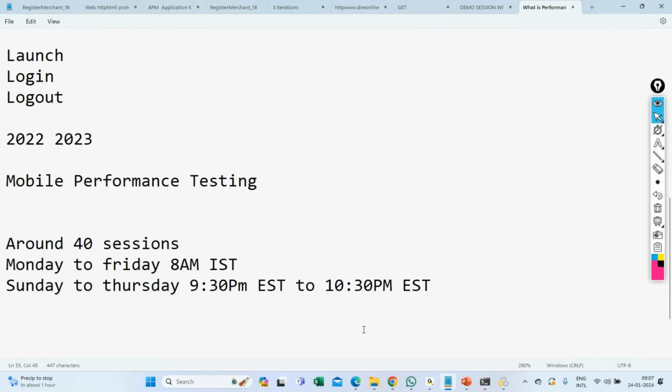This is for Indian time zone, and this is for US time zone. If anyone is connecting from any different country, please ping in the group, and they can provide you your time zone accordingly.